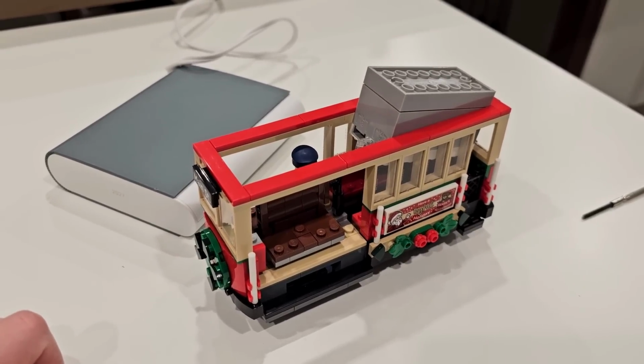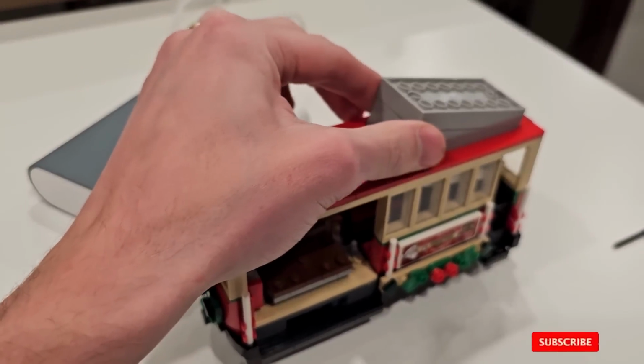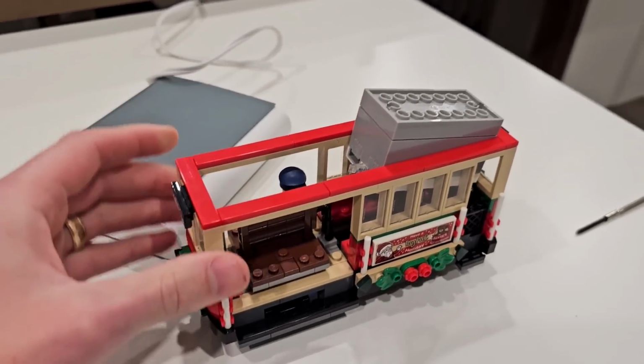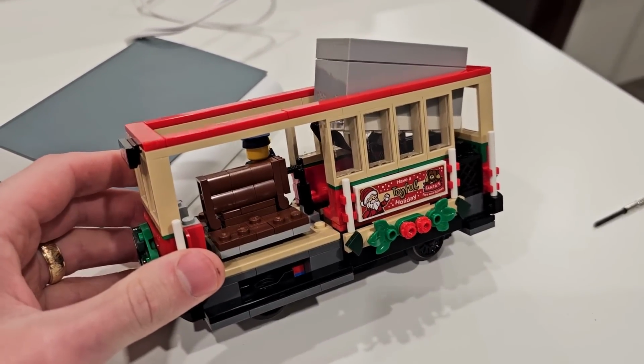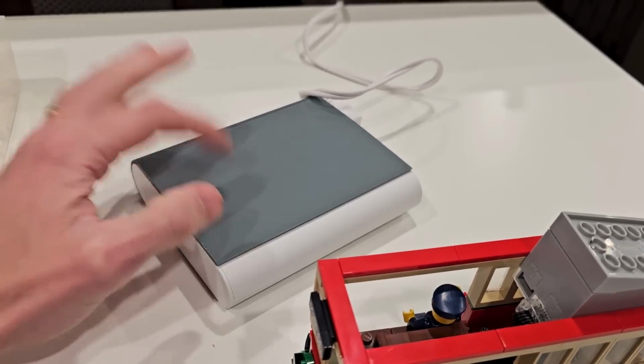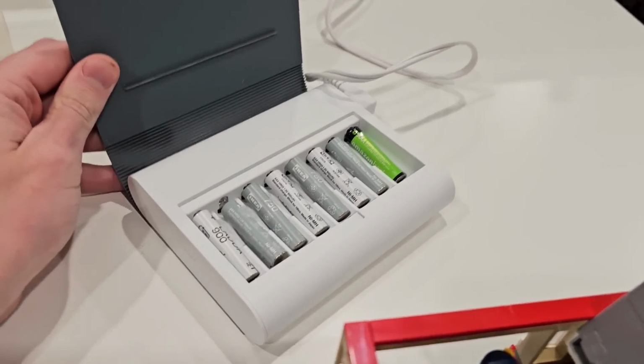First thing I'm doing today in this video is putting some fresh batteries in my battery box here. And that's going to power up my holiday trolley so I can have that ripping around the winter village. I actually use the IKEA rechargeable batteries. This is their recharger here.